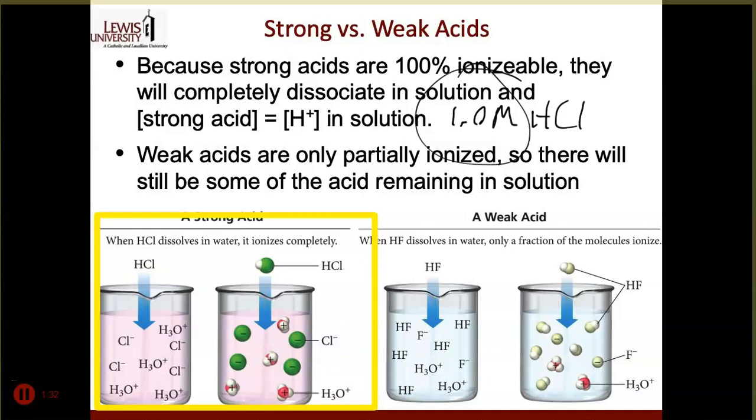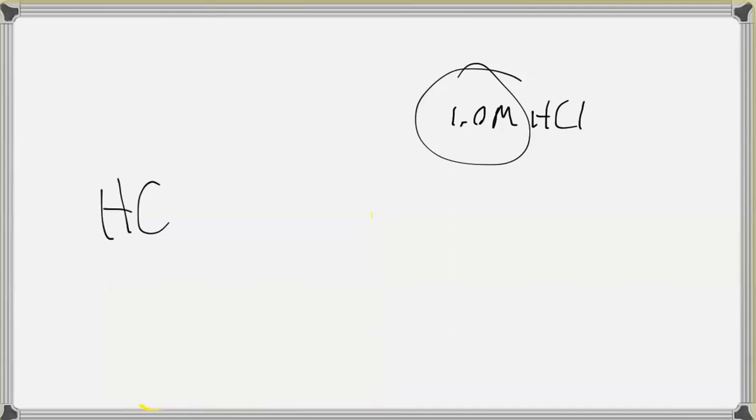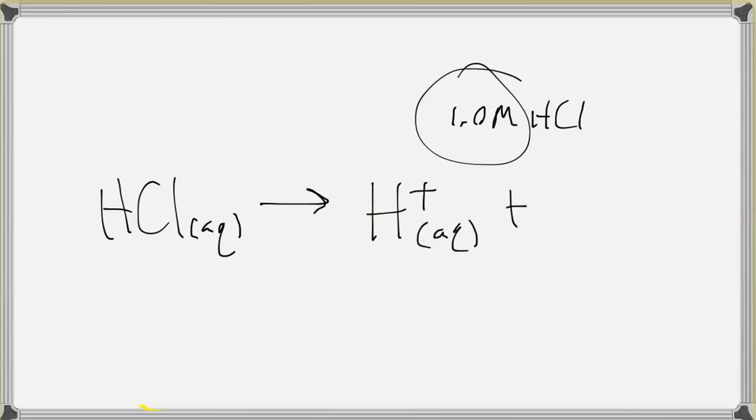Okay, so I could say, well, let's get rid of this guy here. 1 molar HCl. I know that this reaction 100% ionizes, so I'm gonna draw it like this, even though I know it really gives me a hydronium. It's a single arrow because we get a full reaction in the forward direction, even though everything's in equilibrium. This goes so much far to the right. The equilibrium constant is so large that we can draw it as a single arrow here. And we just have these ions floating around in solution.